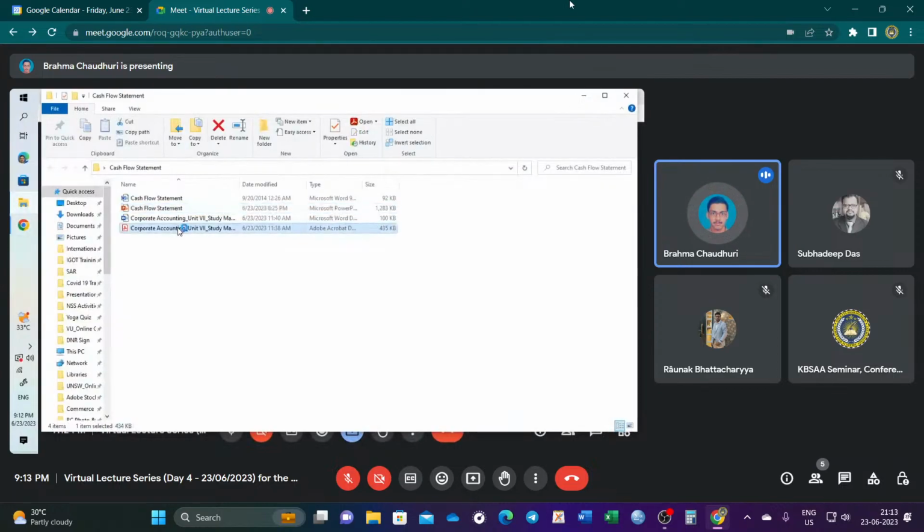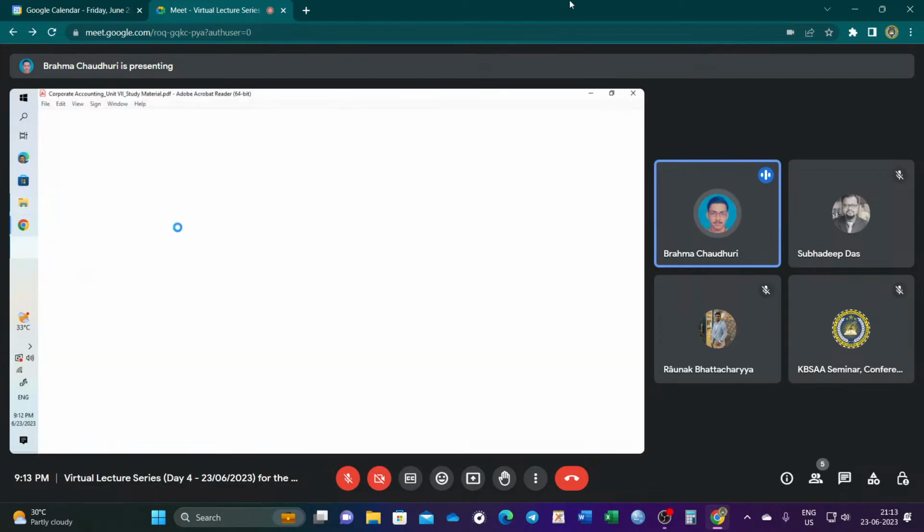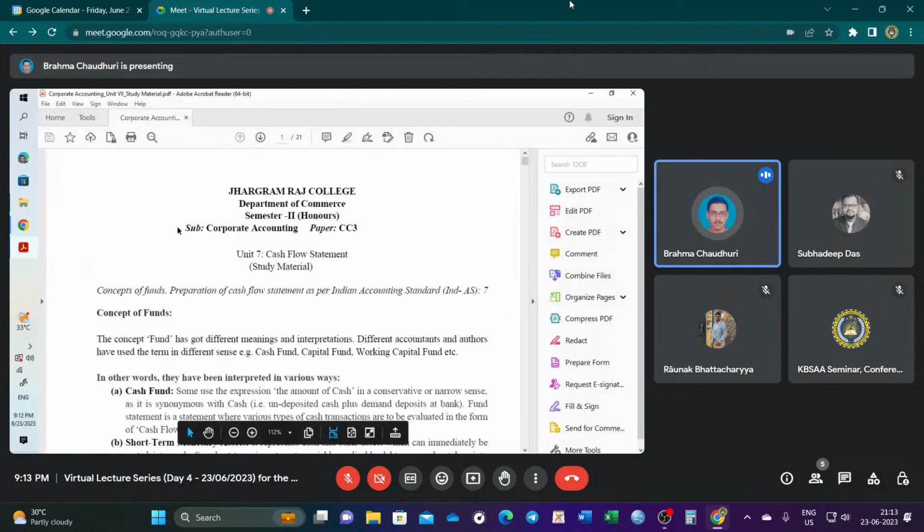the cash flow statement is a financial statement which shows the changes in the cash position of a particular business enterprise, that is the cash inflow and cash outflow of a business enterprise arising from operating activities, investing activities, and financing activities during a particular accounting period. So that is the cash flow statement. How this cash flow statement is prepared, what the objectives of this statement are, what the format is, and what the various activities are have been discussed in detail in the theoretical part. Now we will focus on the practical part.